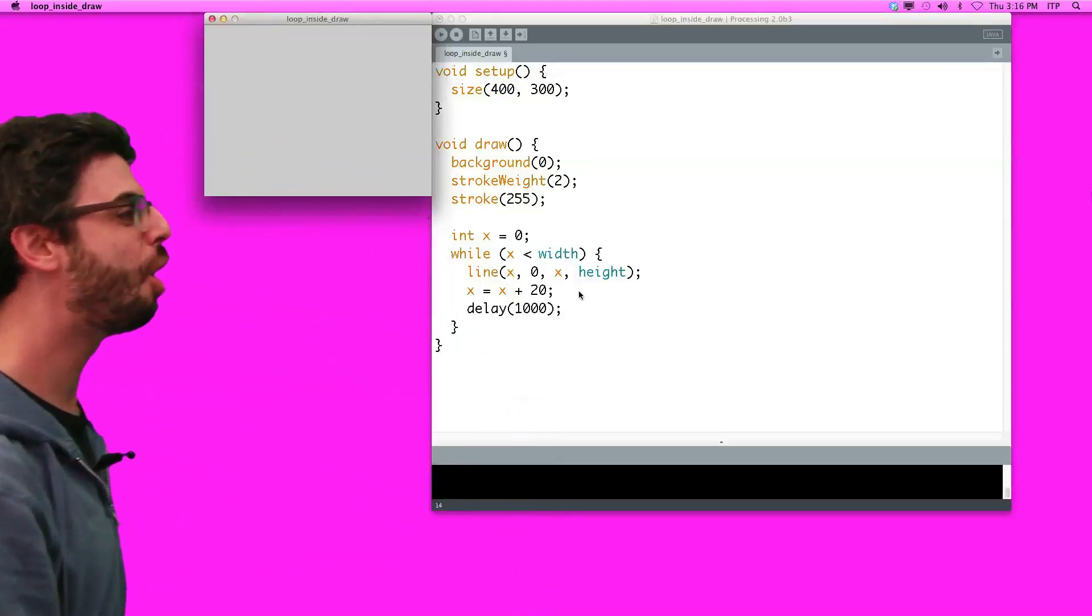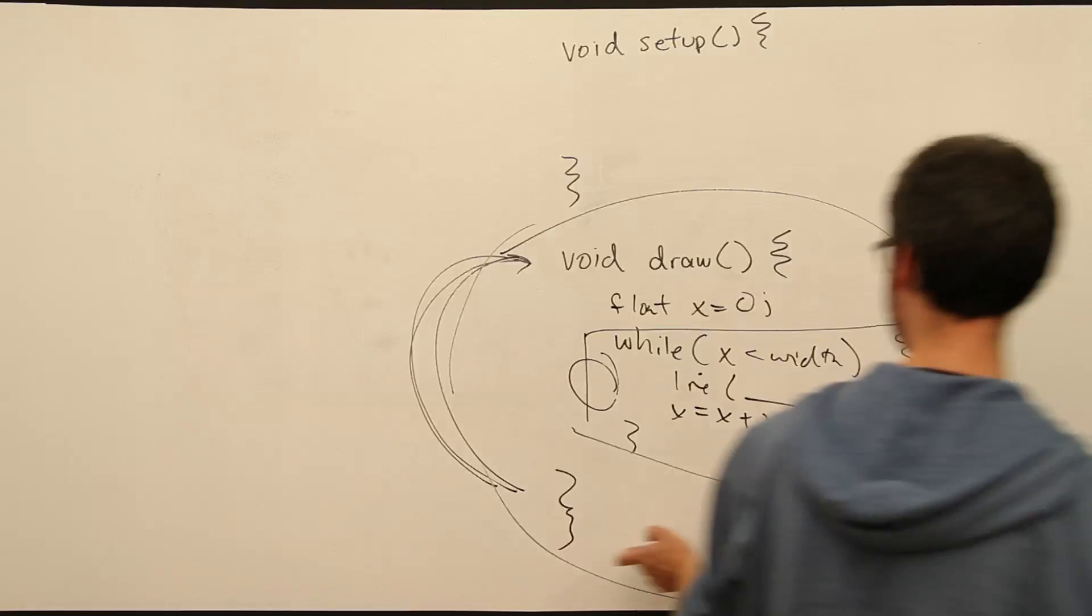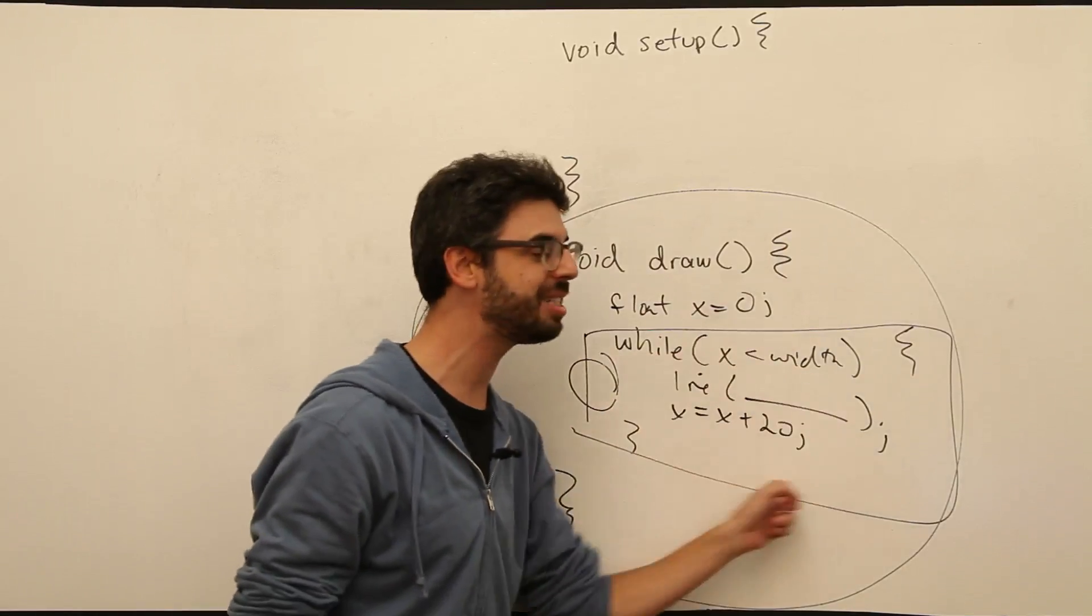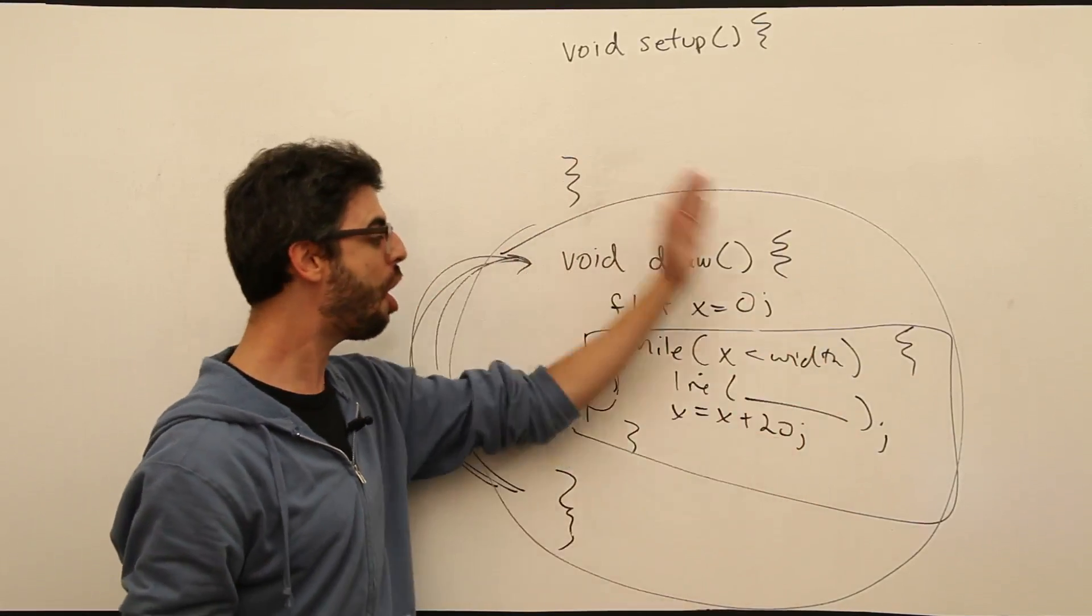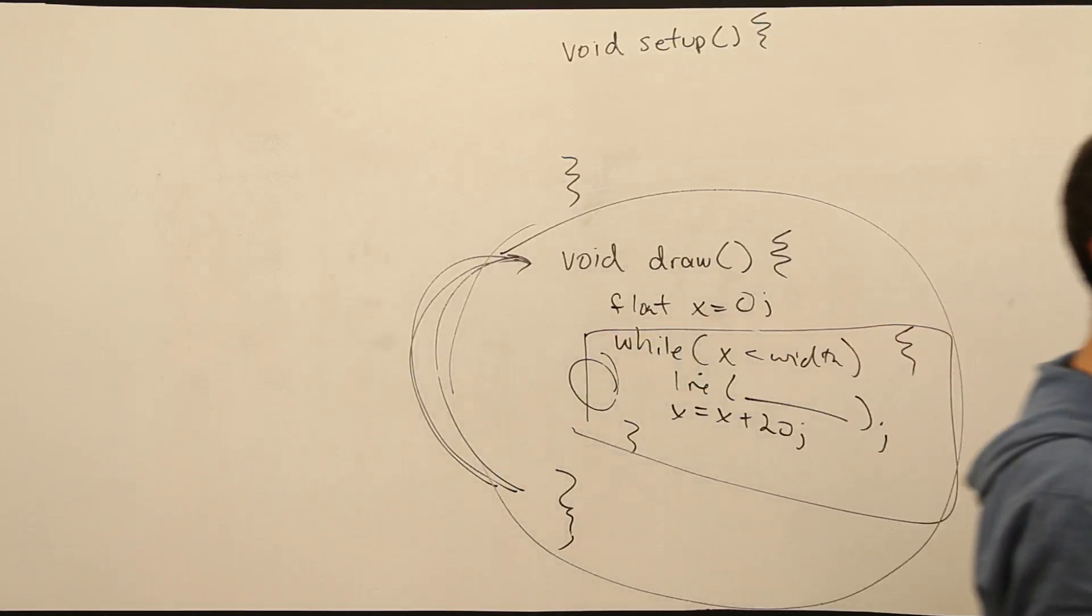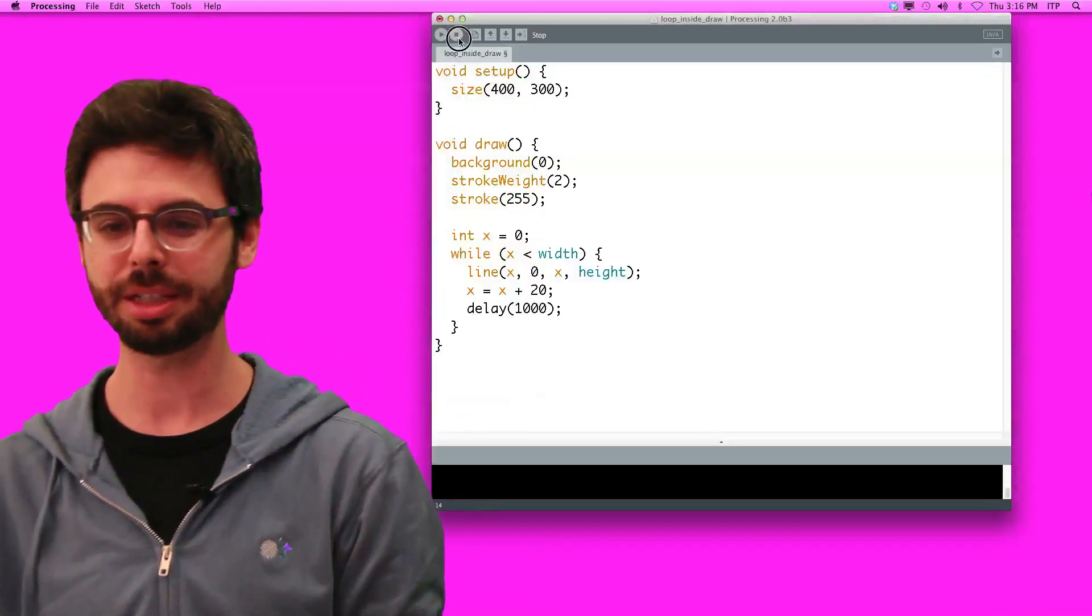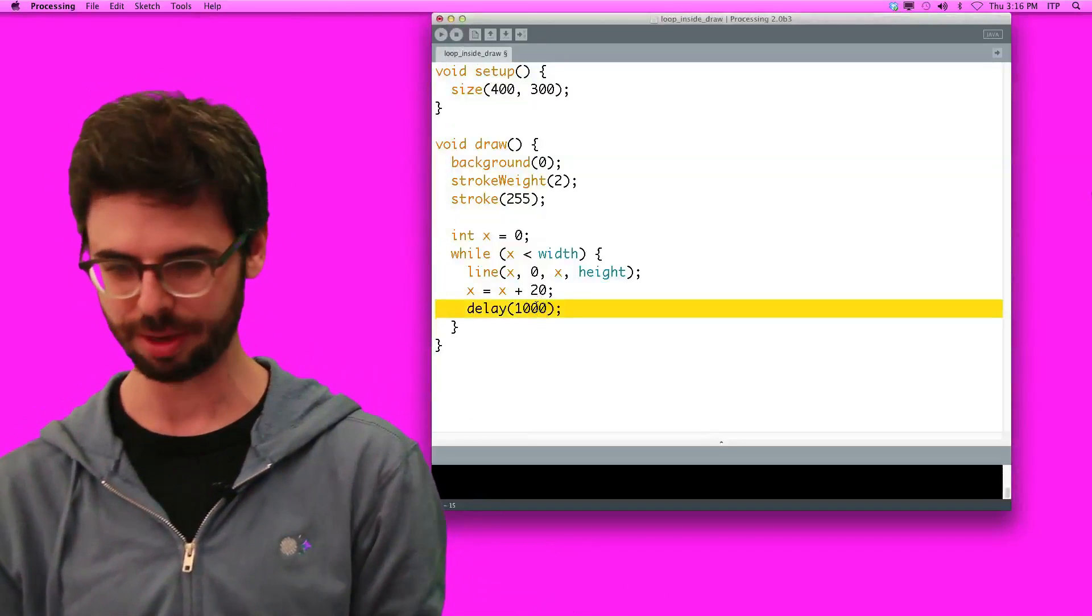Oh man, come on. All it's doing is it's delaying each time through the loop, but we're not going to see the result until we get through the end of draw. So this is not for doing an animation. Draw is for doing an animation. But let's look at something interesting, it's not even getting anywhere. Because that's a lot of lines at a thousand seconds per line, a thousand milliseconds, maybe, is a while. Anyway, let's get rid of that, that's awful.